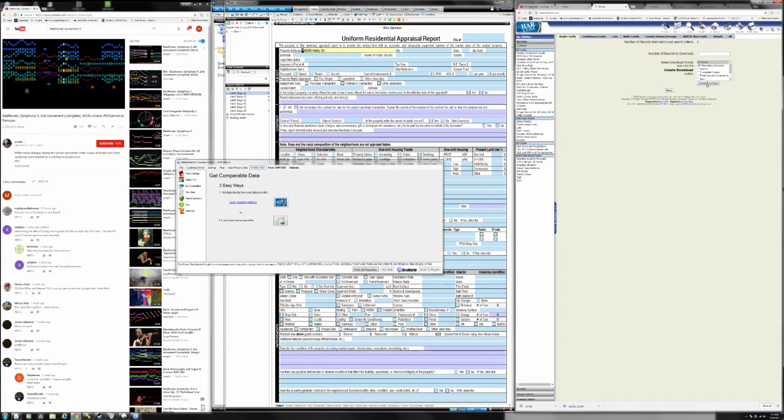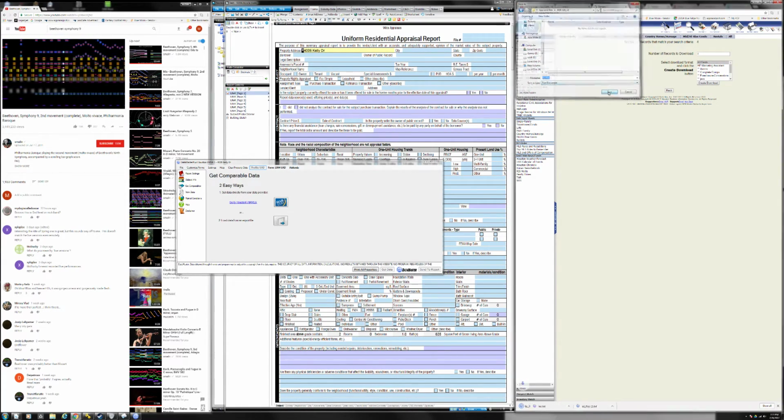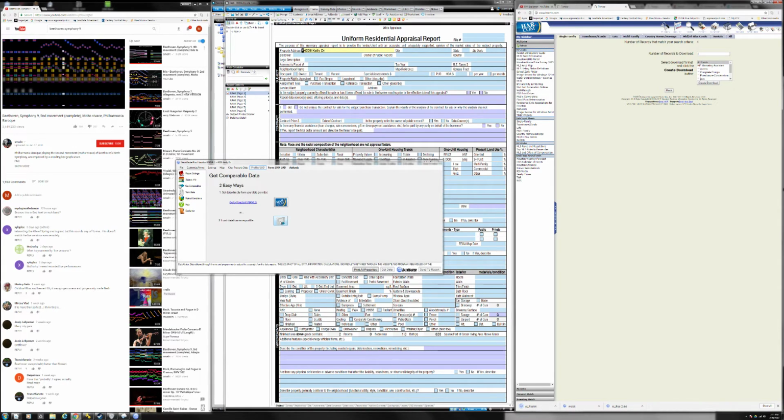all fields, create download. I recommend setting up a directory, like perhaps appraisal files. Right-click, choose new, then folder, then type in your address. So Kelly Drive. I made it angry because I already have a Kelly Drive there, so now there we go. Okay. So we save that file.